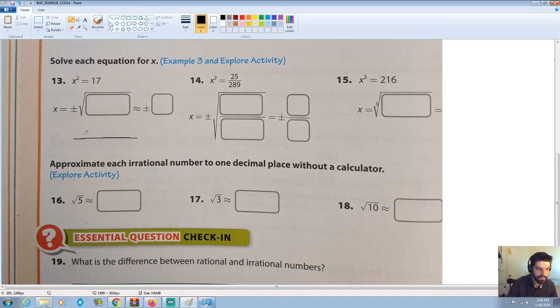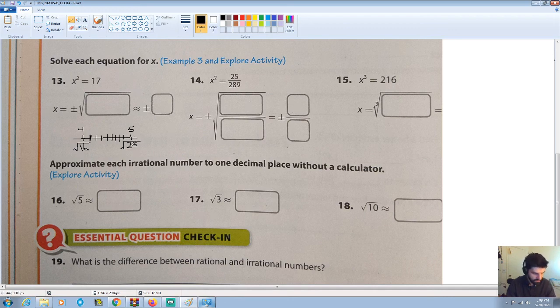So what I mean by that is, the two closest perfect squares to 17 are going to be 16 and 25. Okay, so if we take the square roots of both of those numbers, we're going to get 4 for 16 and we're going to get 5 for 25. So the square root of 17 is going to be right next door to the square root of 16. So we'll do the square root of 17, square root of 18, square root of 19, square root of 20, square root of 21, 22, 23, 24, and last but not least, 25.